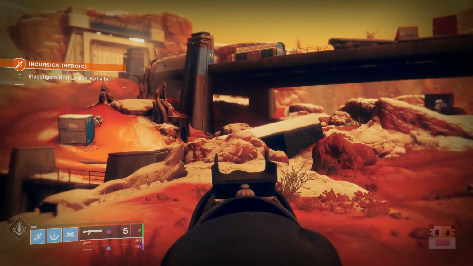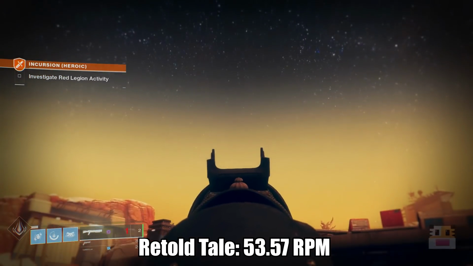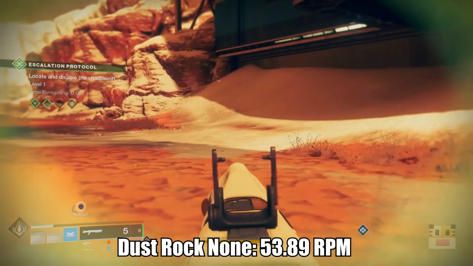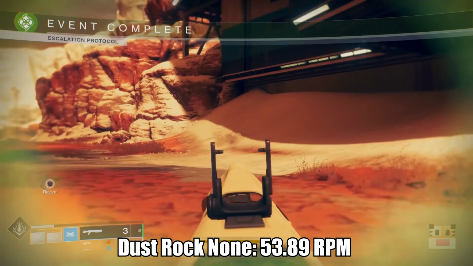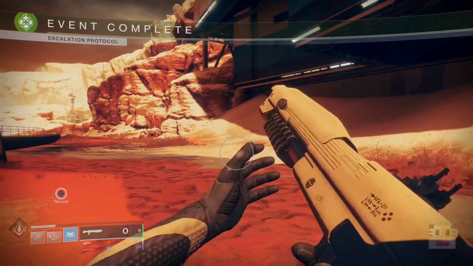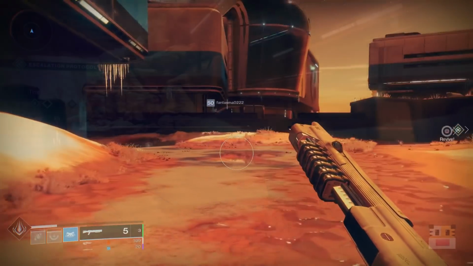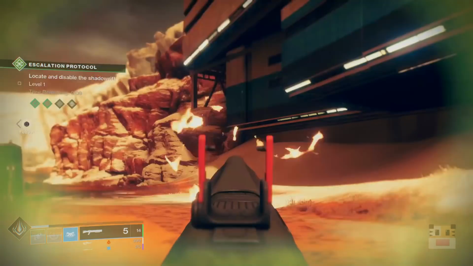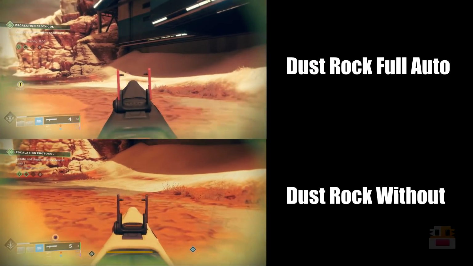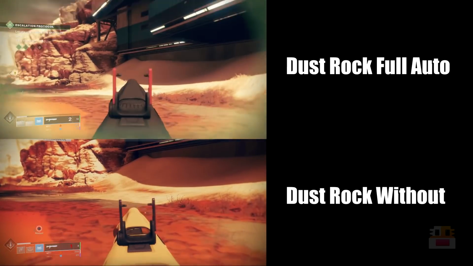So the Retold Tale in my test without any full auto was around 54 RPM, which is close to its 55 RPM, basically just human error. Next up, Dychronic without full auto, pretty much the same thing, around 54 RPM. Again, no surprise, that's basically exactly where it's supposed to be. However, with Dychronic full auto trigger system, I fired at a whopping 108 RPM. How is that even fair? There's literally no reason to have this shotgun without full auto trigger system.